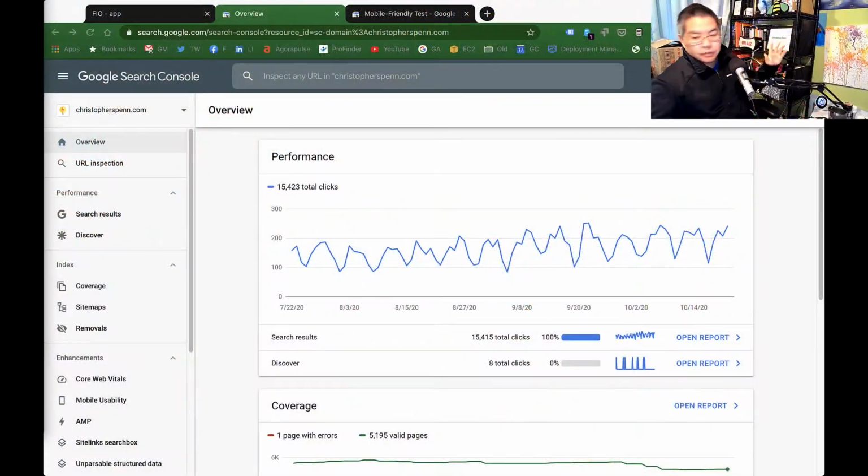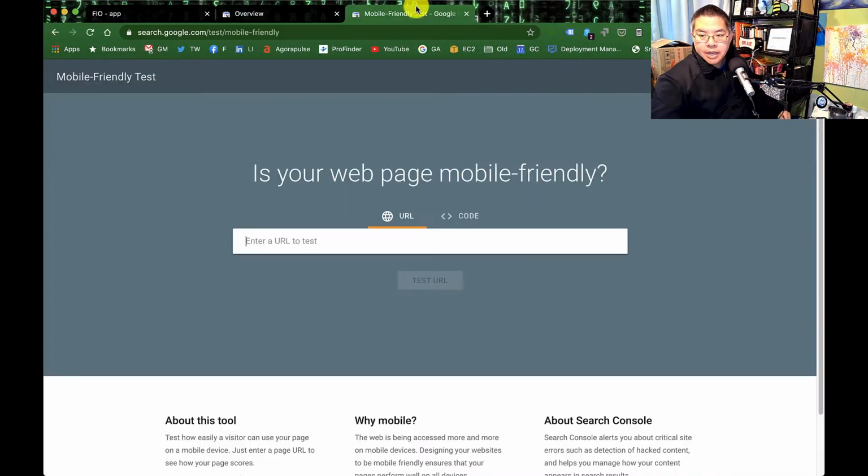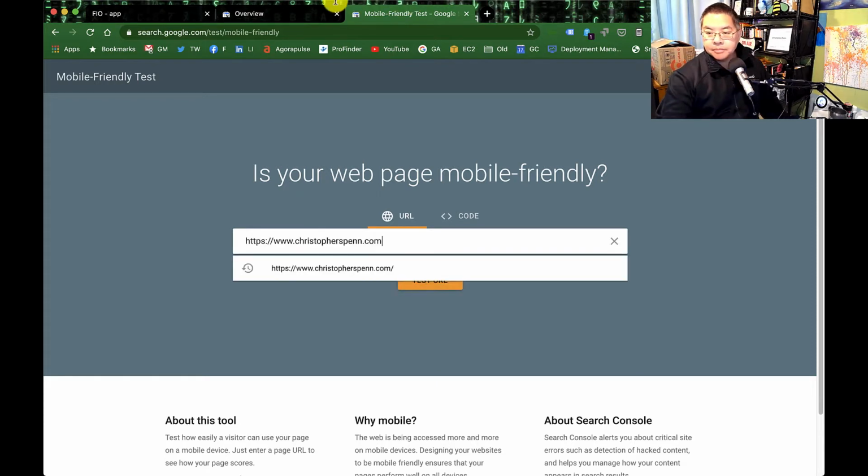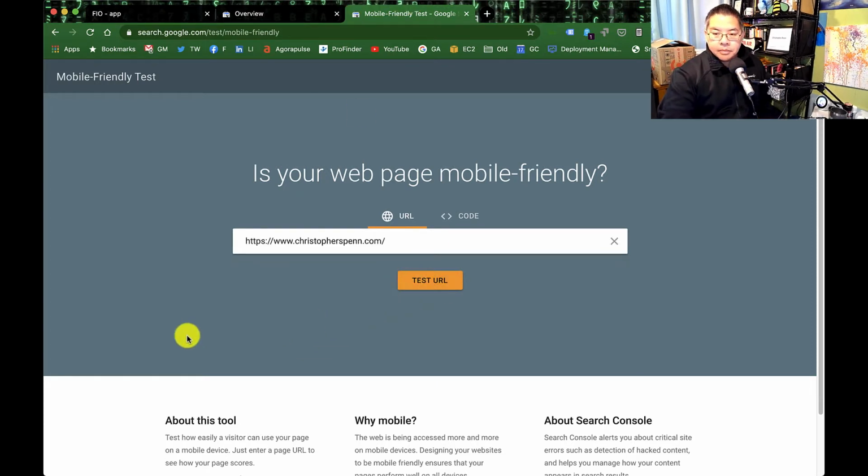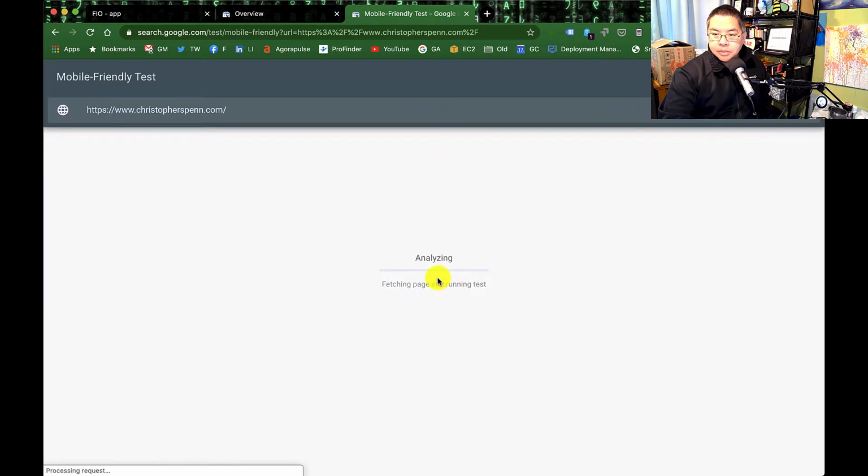So the first way, let's go ahead and move things over here. The first one is Google's mobile-friendly test. This is part of Search Console, but it's a standalone tool. And you put in a website URL here, so let's go ahead and do that. And what the tool will do is it will go and get the page, the single URL that you've put in, and it's going to check it for all the basics.